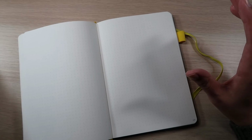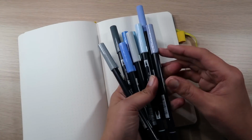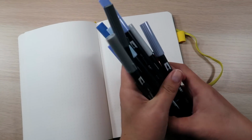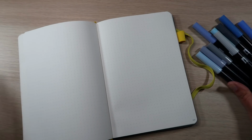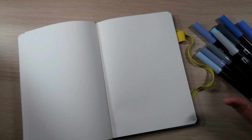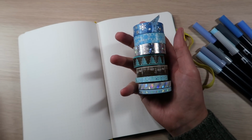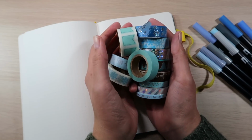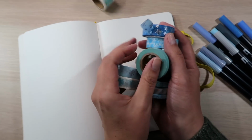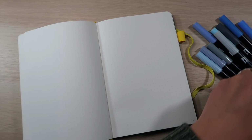So this month, instead of going with a red and green or whatever, I decided I wanted to do a snowflakes and kind of icy situation. So I've got all these different blues and grays. And then I have a massive amount of washi that I pulled from my collection. A lot of them are simply gilded, snowflakes, silver and holographic foil, a few others from Michael's, places like that. But these are the ones I think I'm going to use. They're just colors I really like, and I'm feeling about this life right now.